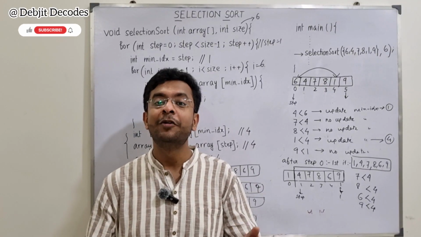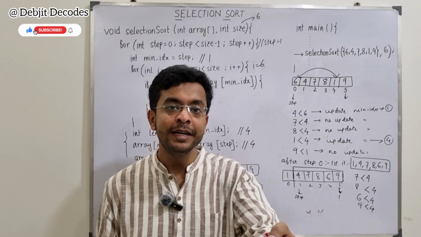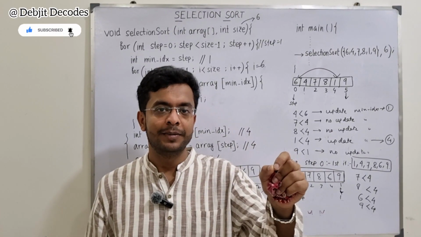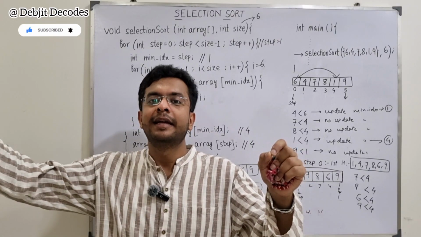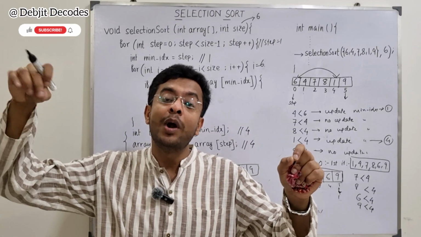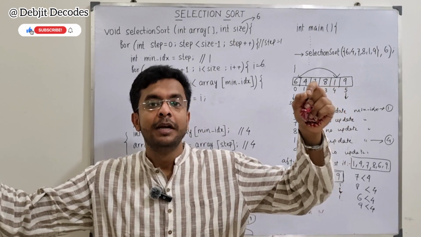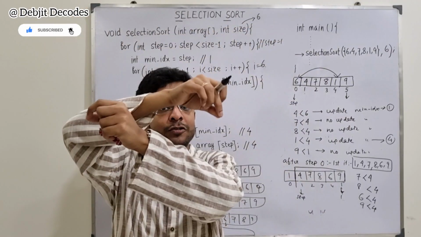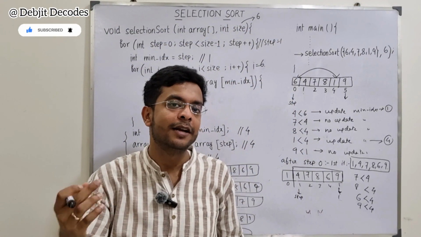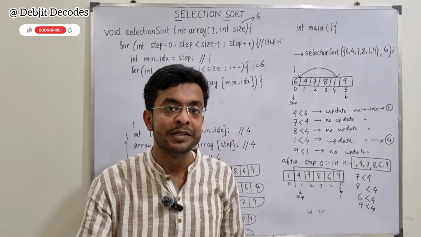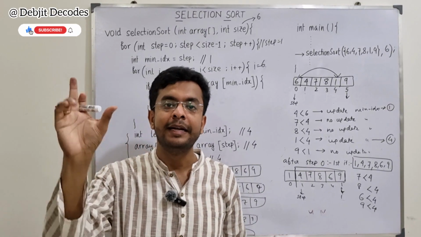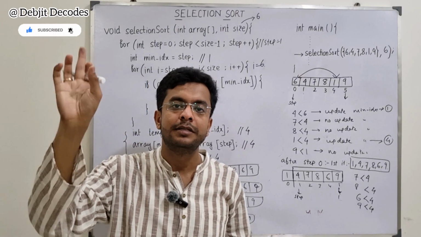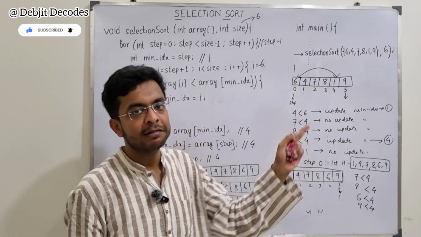Again, just to give a quick recap, what is the fundamental thing selection sort is doing? It is assuming that if there is an array, the first element is the smallest element. Then it is seeing the entire array and trying to find the smallest element, because it was assuming the first element to be smallest, but that is not the case. Whenever it finds it, it is swapping these two after each external loop iteration. So after each external loop iteration, the first places are getting sorted each time. The smallest elements are coming at the right position at the very first places. Right? So that's how selection sort works.